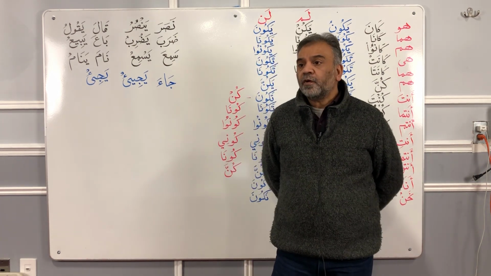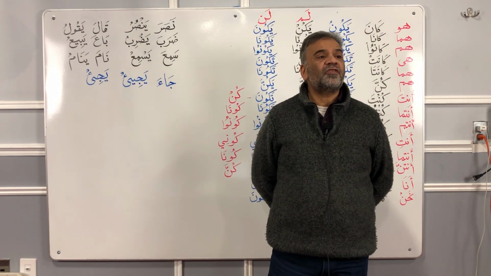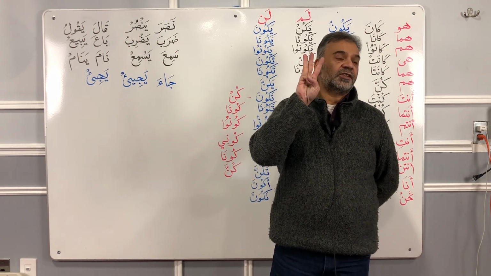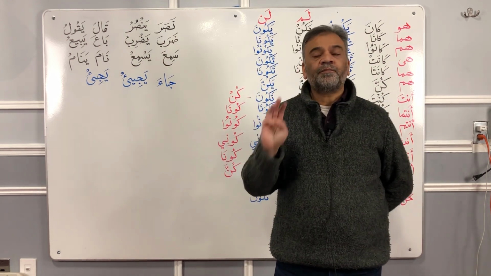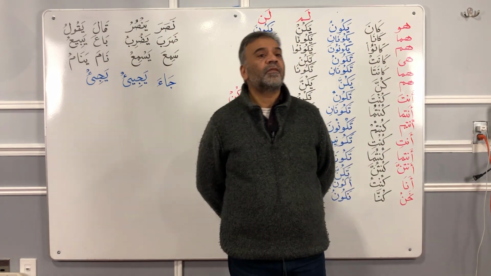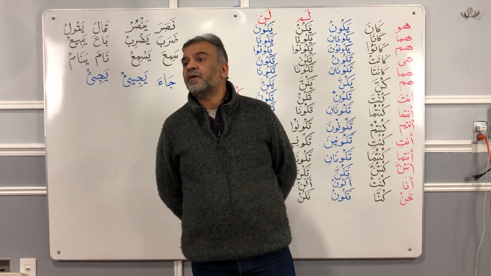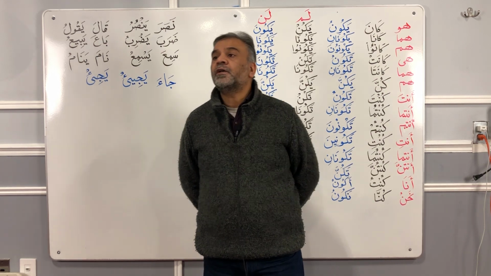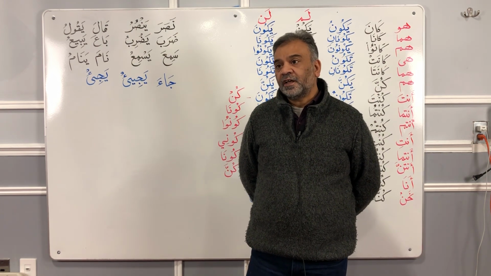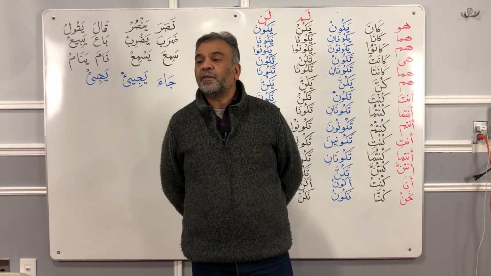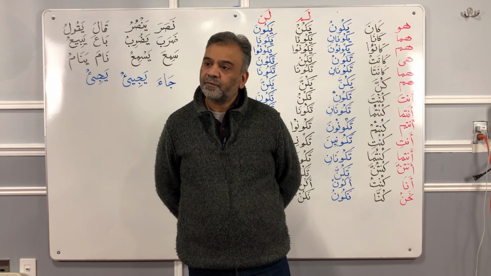So, verbs, as we know, 99.9% of the verbs we can trace them back to three letters: fa kalima, ain kalima and lam kalima. So, whenever there is a vav or a ya or an alif enters into either fa kalima, ain kalima or lam kalima, it will make the verb weak and the conjugation will be different. The verb will start to behave a little bit differently, right.